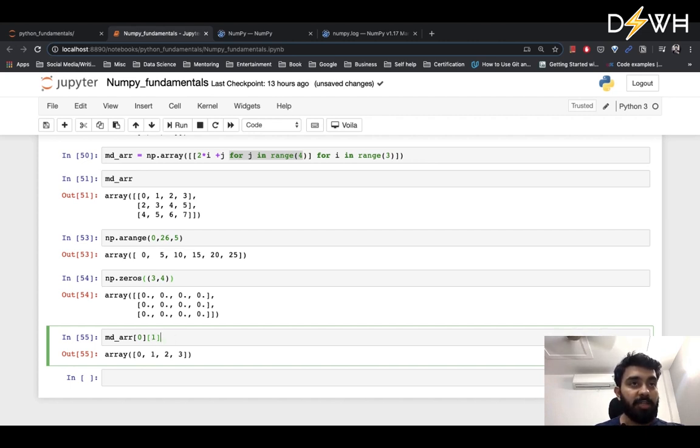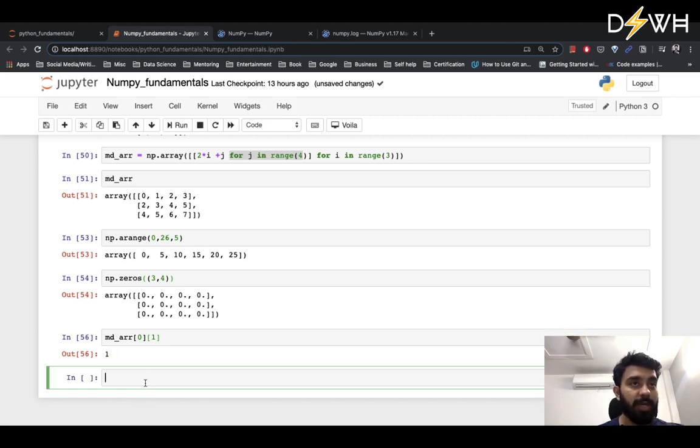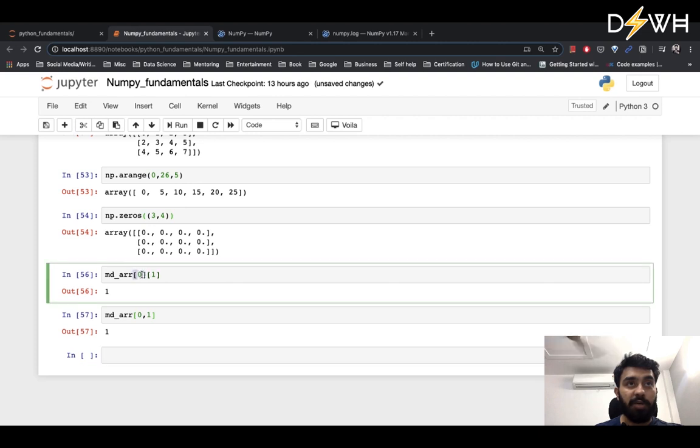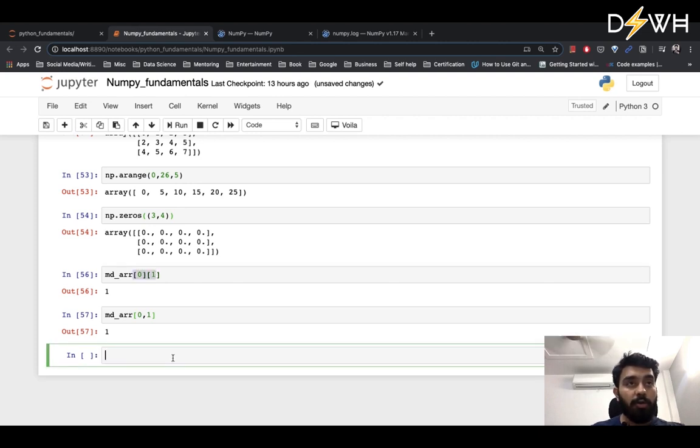So I reach 0, 1, the final value that I wanted to get. Again, you can also mention it like this. In case you want to go to the 0th row and first column, this is how you can also write the same notation.